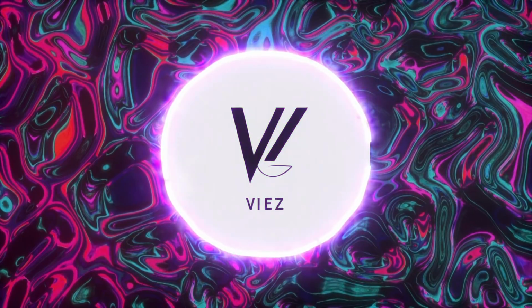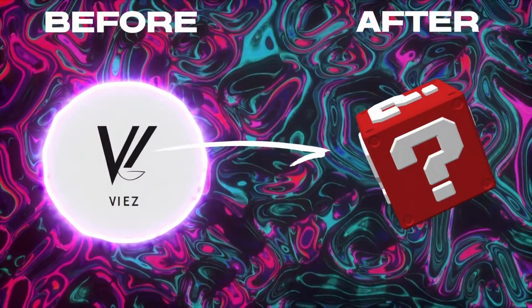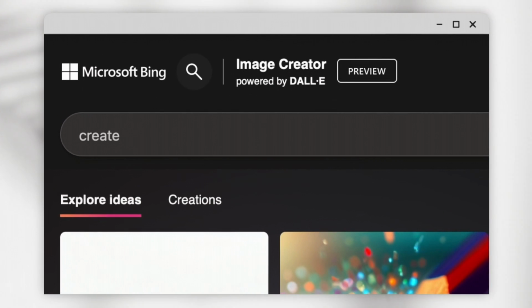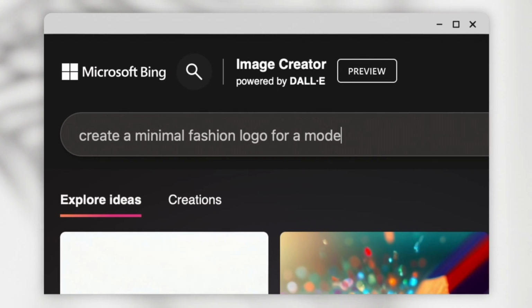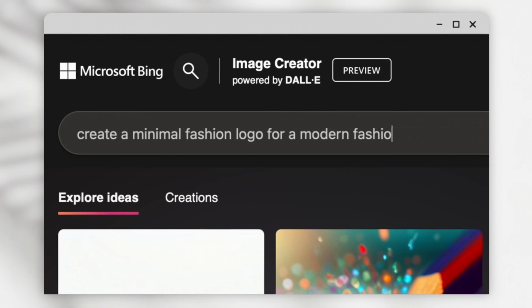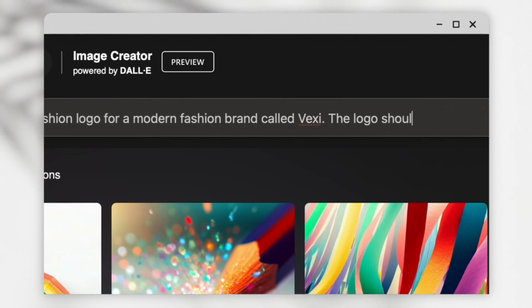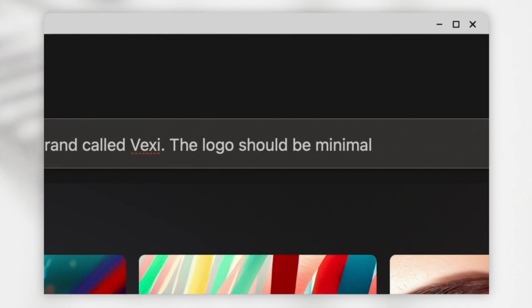Can I take AI generated designs and actually turn them into decent pieces of graphic design? Well, let's find out. And for this first design here, I'm working in Microsoft Bing. Let's go for a logo design and see what it can produce for us. Let's say a modern fashion logo. And I'm totally just thinking on the fly here, maybe a brand name Vexy? I don't know. Anyway, let's see if we can take a few commands and apply them to the AI design.